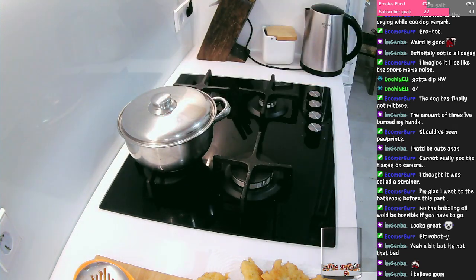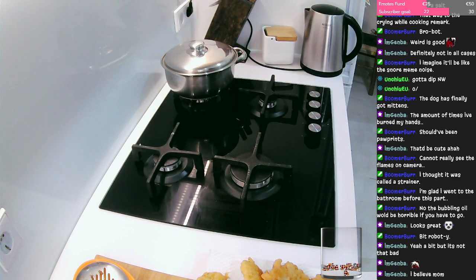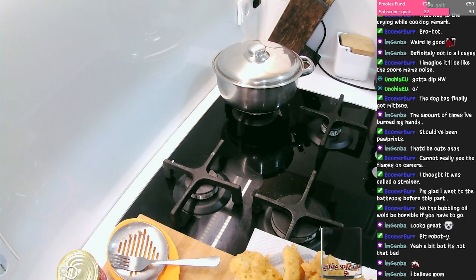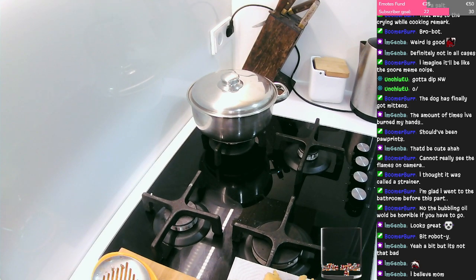Now we're going to get the rice going. And for that, I am going to do a little change. Actually, okay. I'm going to put the rice over there in the corner. I need to put you guys closer as well. I'm going to aim you right at the right spot, so you guys are going to watch it while I wash up.